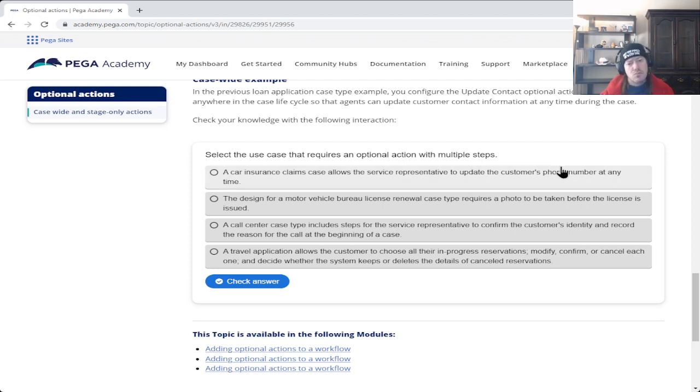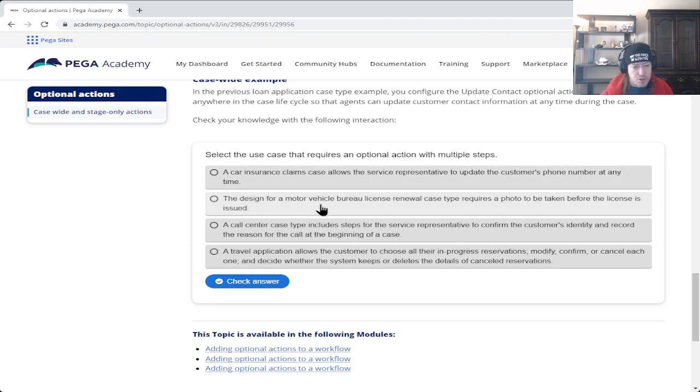Hmm. Well, I don't know if that's a multiple step option to update the customer's phone. I mean, this can be an optional action, but multiple steps afterwards? Probably not. So we'll hold off on that for now.